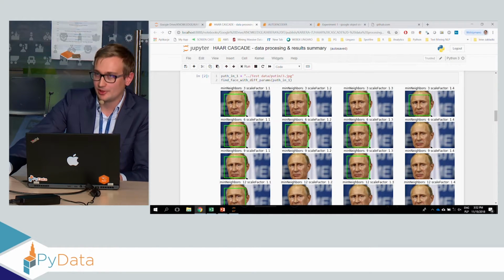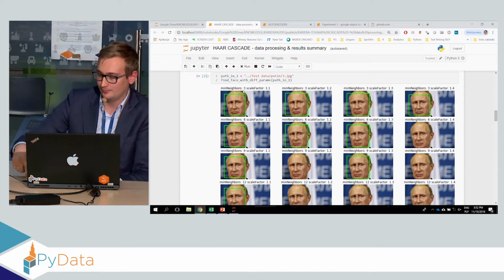Min neighbors is a parameter telling the algorithm how many boxes need to agree in order for the algorithm to say that this is a face. And the scale factor is how much we change the scale of the image at each step. And it allows us to discover faces at different scales.